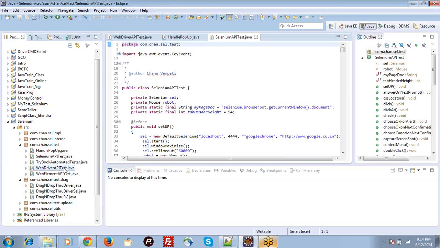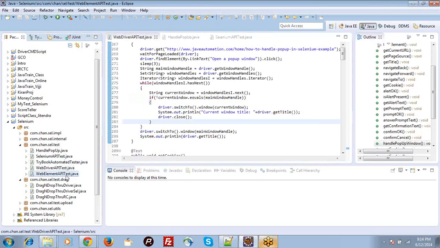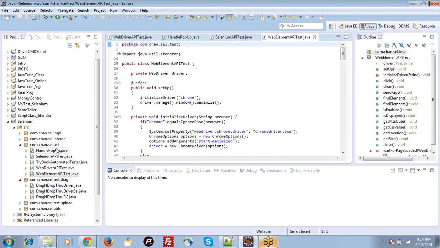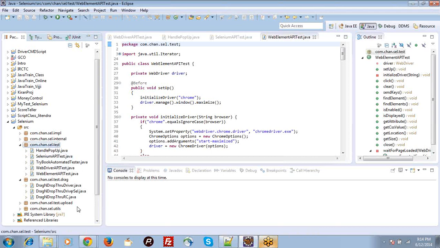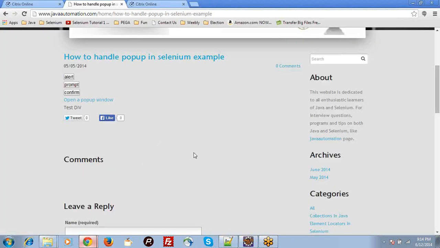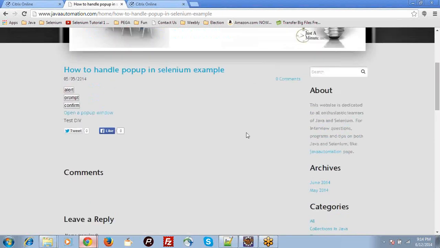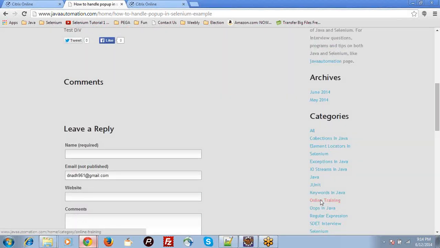All APIs we practiced in WebDriver are there in WebDriver API test and WebElement API test. After we have two more classes for it, after finishing everything, I will place all the source code here.